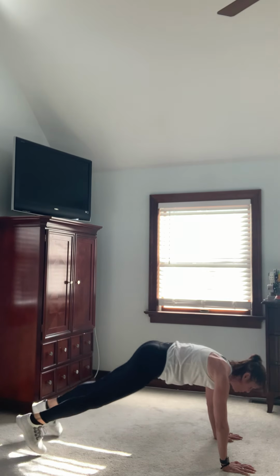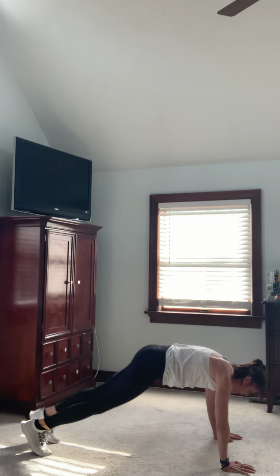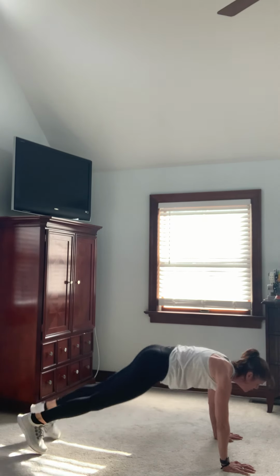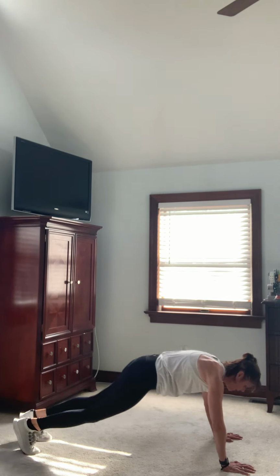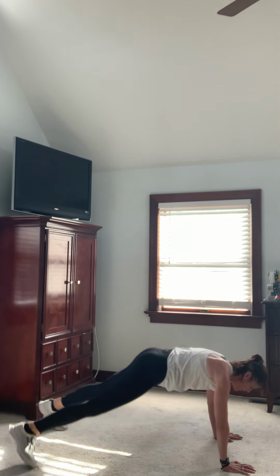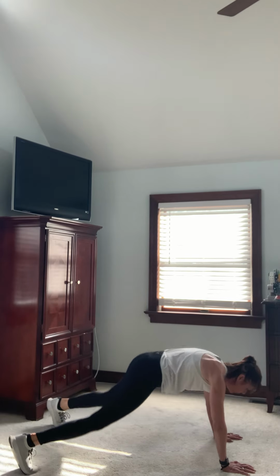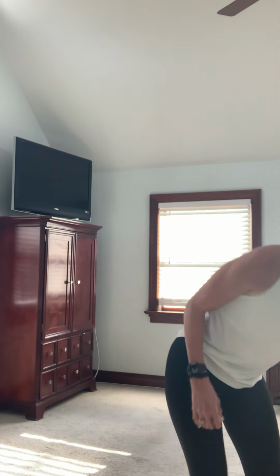And you can really pick up your pace. Remember, low impact, you're gonna go 1 foot at a time, but pretty quick. Again, feeling those shoulders. Keep the body nice and long. Really squeeze your abs. Keep your hips down. 4, 3, 2, and 1. Woo! Really feeling those shoulders. Good job. All right, moving on to legs.